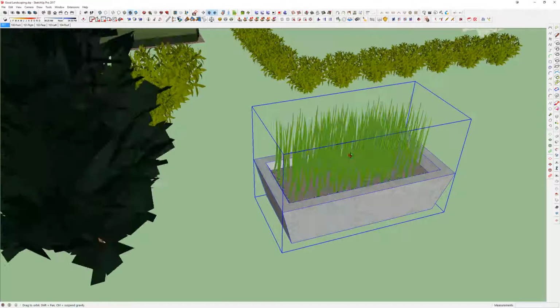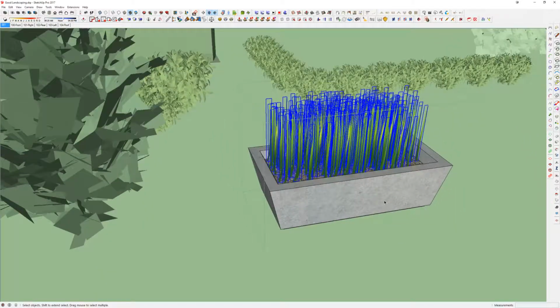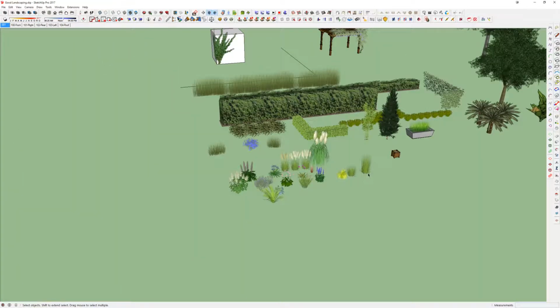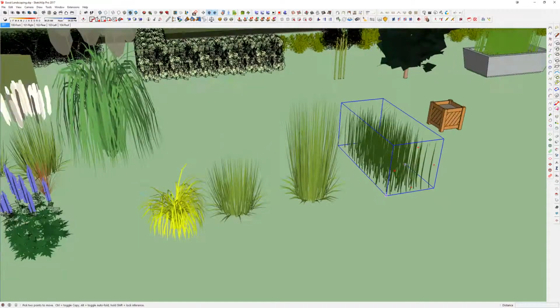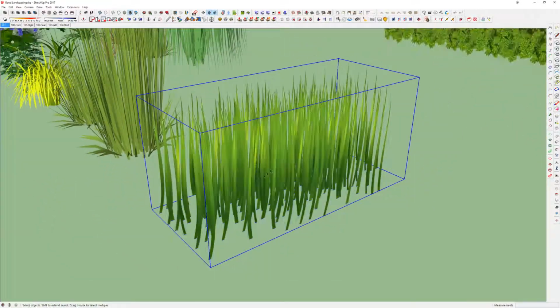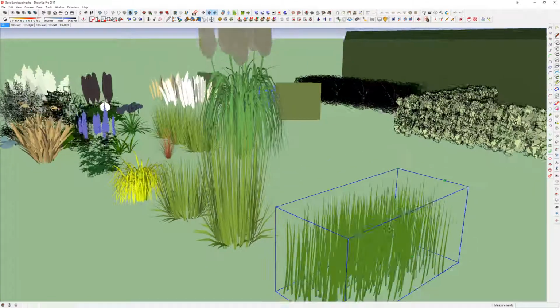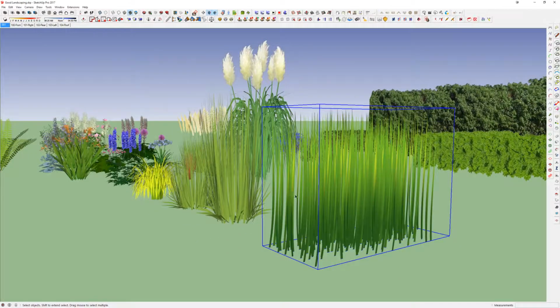And there's this group of grass here, and you can do the same thing of even pulling it out of the planter, maybe turning that into a group and copying it. In fact, I should probably just do this because I use this one as well. That you can have your wild grasses in here. If you see that, and again, you can stretch this too if you wanted to have a little bit of a higher effect or whatever.